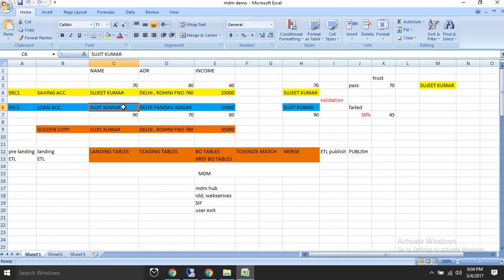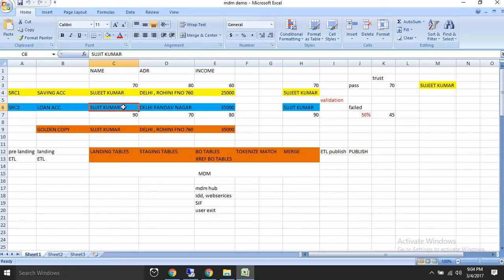To overcome the drawbacks of exact match, we have to come to fuzzy match. In fuzzy match, if partial strings also match, then MDM can understand that these two records are the same record. In fuzzy match it is not mandatory that the two records be 100% same.